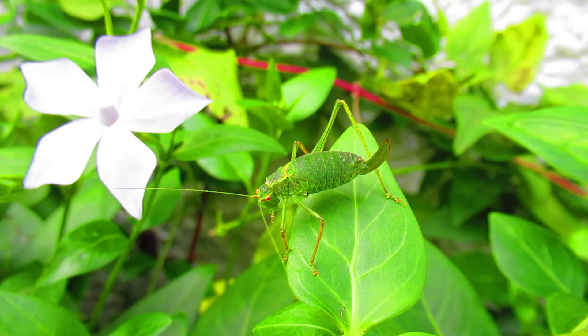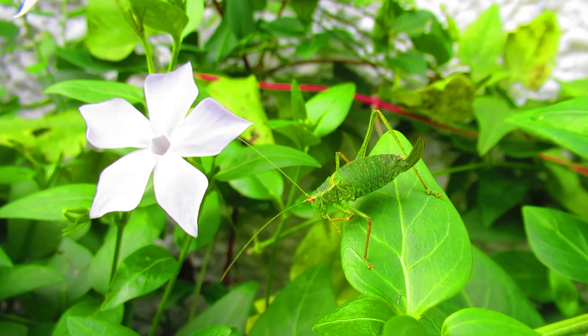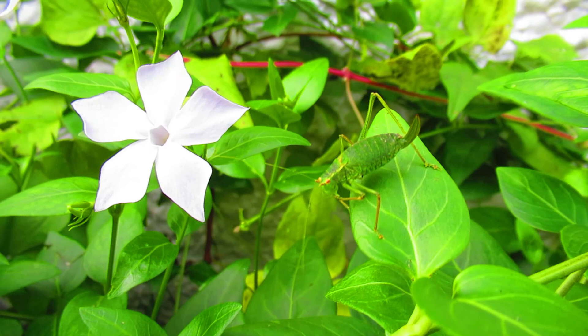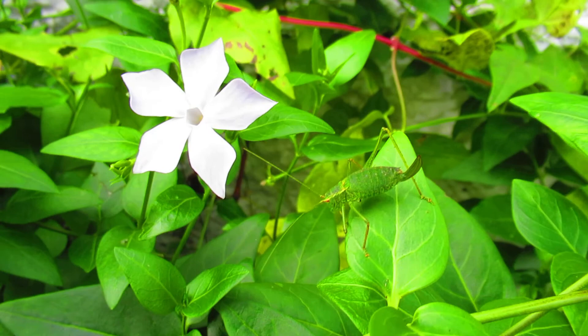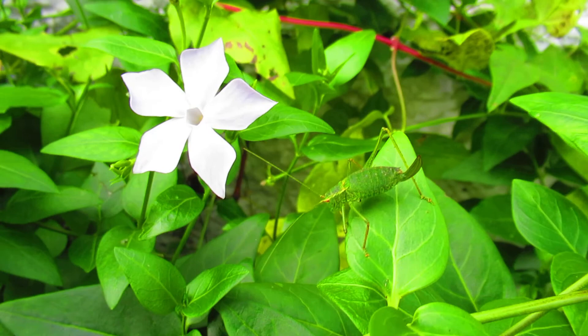Isn't that beautiful? She's on Vinca, which is sometimes called Star of Bethlehem, because it tends to flower — it goes into a big flower near Christmas. But it's actually a naturalized plant; it's pretty much all over the country now. It's great though, because for some reason brambles don't like it, so you can grow it and it flowers, and brambles won't be in the middle of it. In fact, it'll halt their march. And there's our little bush cricket.